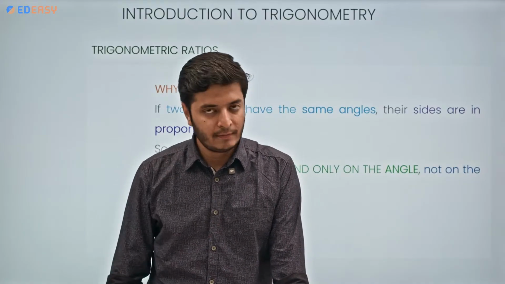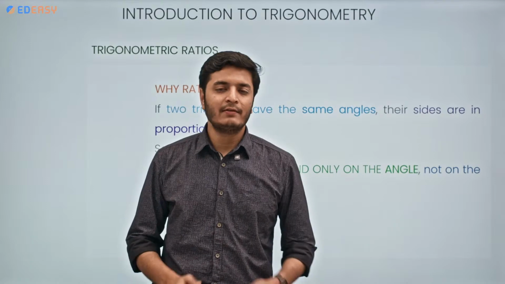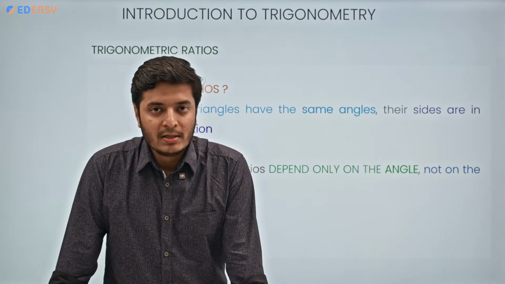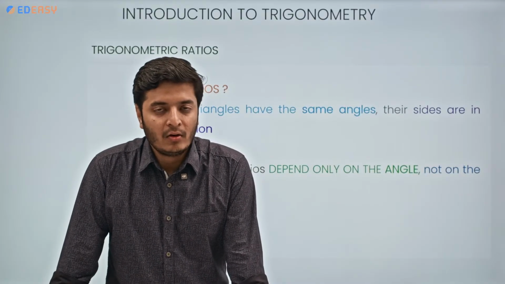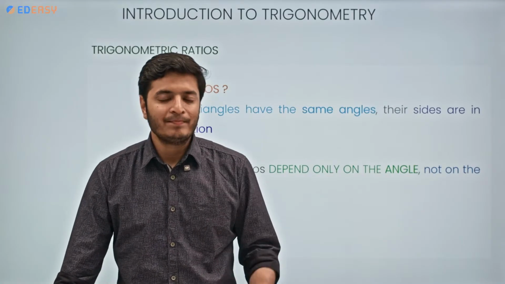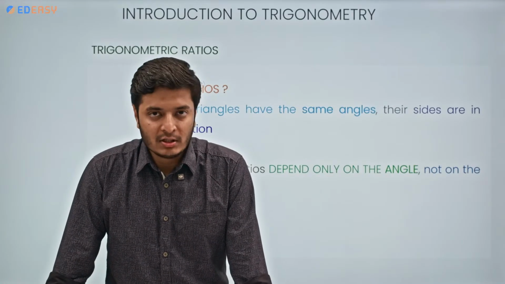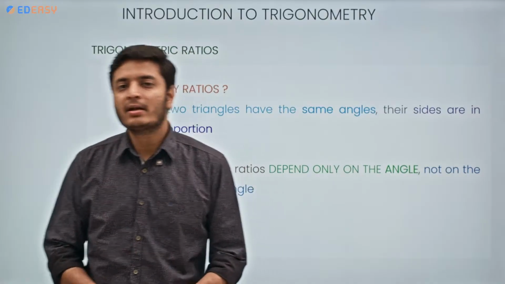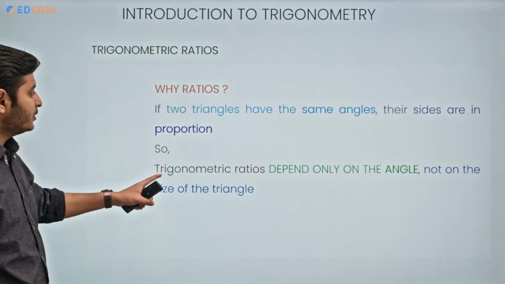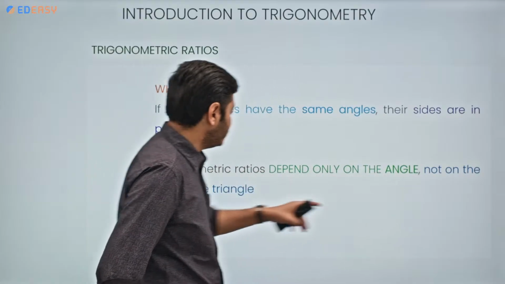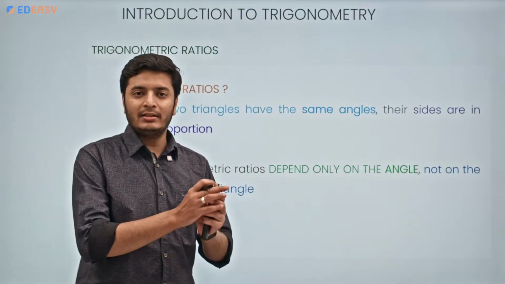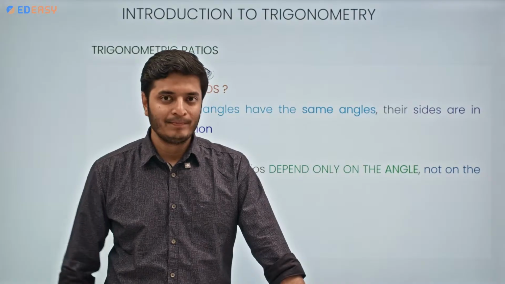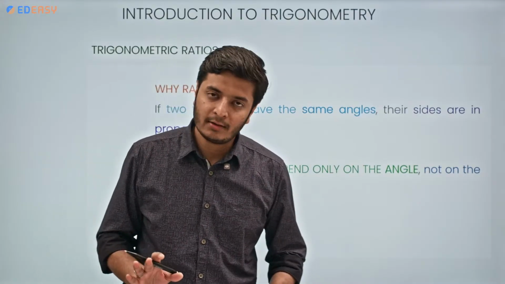In the sixth chapter of your class, on triangles, you may have understood the concept of similar triangles, correct? According to similar triangles, if two triangles have all the corresponding angles equal, then the two triangles are similar to each other, which means their corresponding sides are in the same ratio. So this concept we are applying here. That's why we are going with the ratio. Trigonometric ratios depend only on the angle, not on the size of the triangle. You can increase the side lengths, but if you are not changing the angle value, they will always remain in the same proportion, correct?